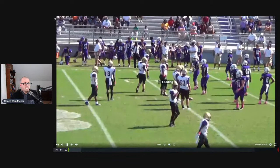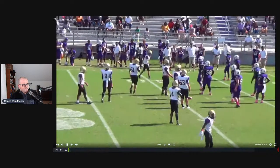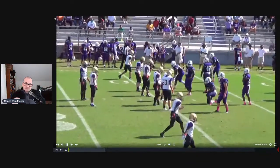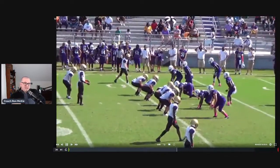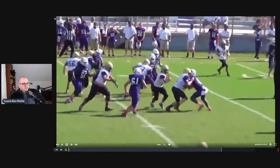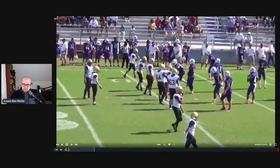Now, this was my beautiful thing. We called this opposite, and I hope this brings up. This is an opposite tag, if this is the one I'm talking about. And we run it from the same side counter. And they determined this. I didn't. They determined this, if this is the same. Nope, it's not. Do something else. I'm going to bring this up. So we got bounce again, and I'm going to show you the same side counter.